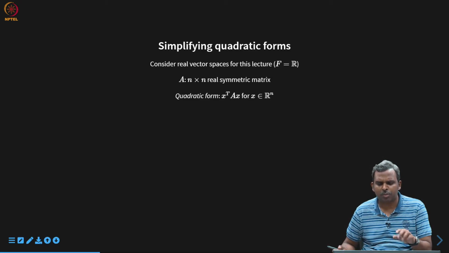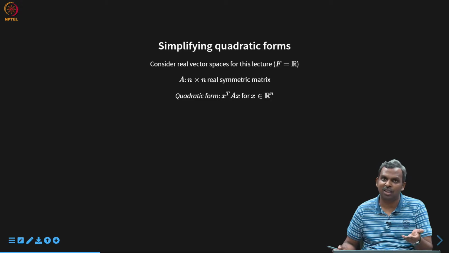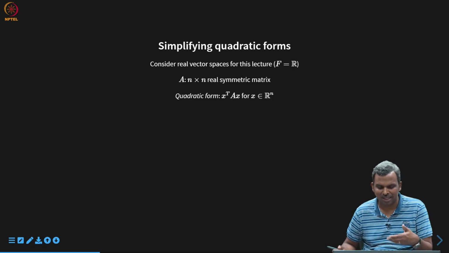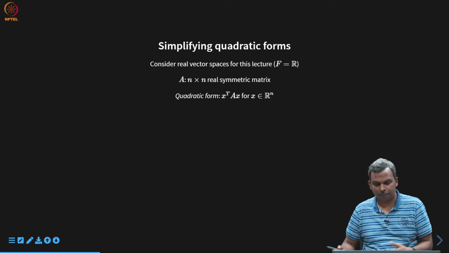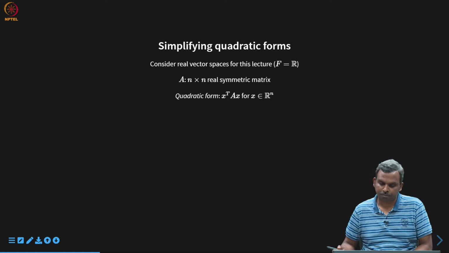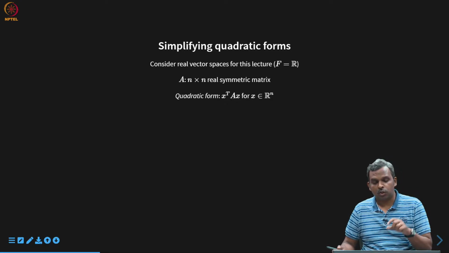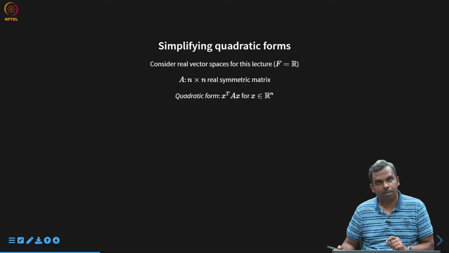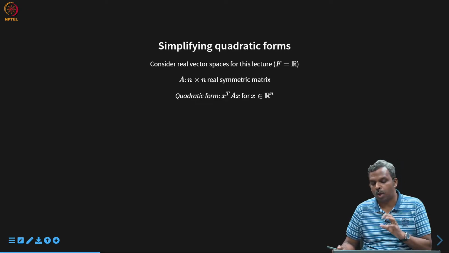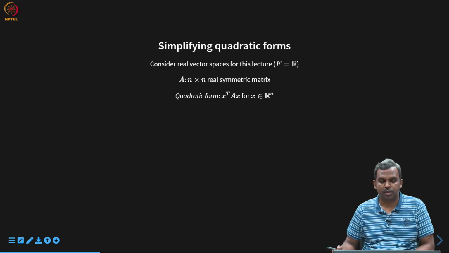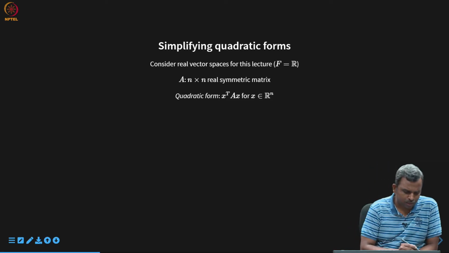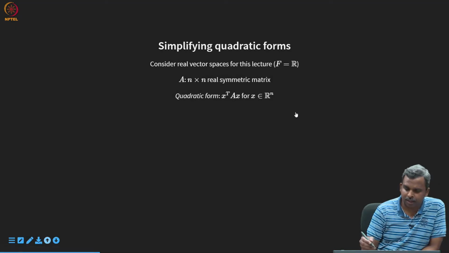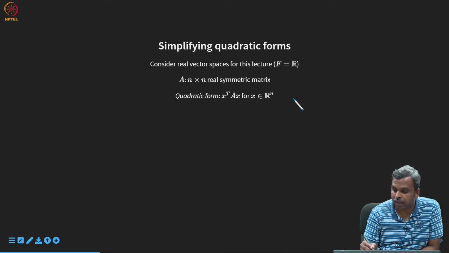Now we're going to specialize to real vector spaces. It's not because things are not easy in the complex vector space. It's the same thing, except that it's easier for me to discuss and present the ideas in real space. So I'll start with the n by n real symmetric matrix, and I'll look at the quadratic form X transpose AX. This has a certain form. I don't know if you realized it; I didn't really spend some time thinking about it.